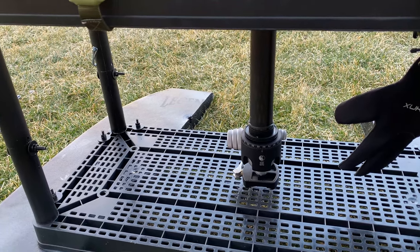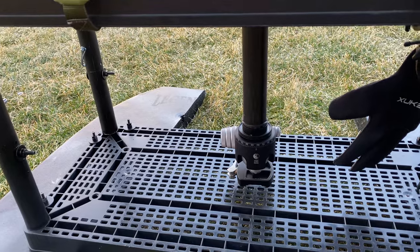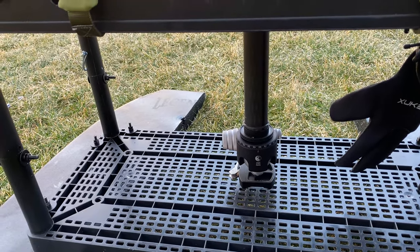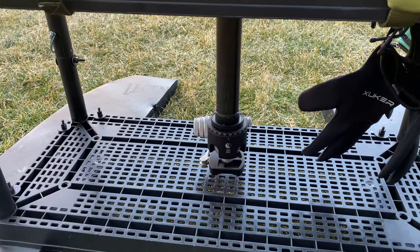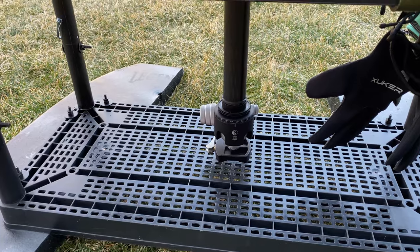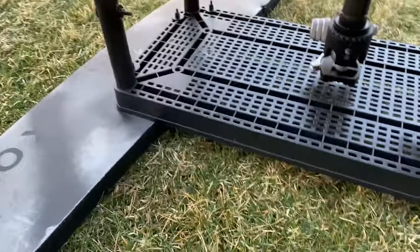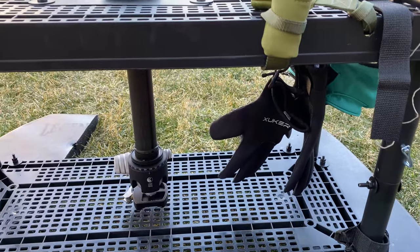As it turns out, you can move this whole blind a little bit right to left just easily — it floats on top of the water. I found yesterday I could pan really steady with it. I don't want to move too much and scare the ducks, but it's very smooth. I've set the head to free spin as well, so you can pan with just the camera while you hold the side of your blind as you're turning on the water.